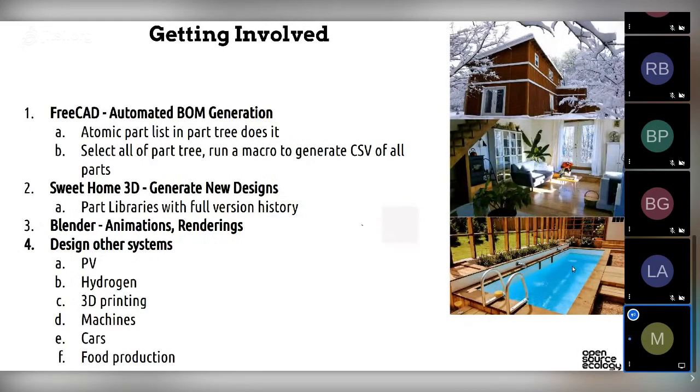We have also built a pool, very low cost. It's like $2,000 in materials for a not very nice pool. We're going to offer PV as a standard offer. We're involving other crazy areas based on our machine work, the 3D printing work, where we're building larger printers where you can actually start printing trim and whole building panels. So that's something that will be released in this whole process as well.